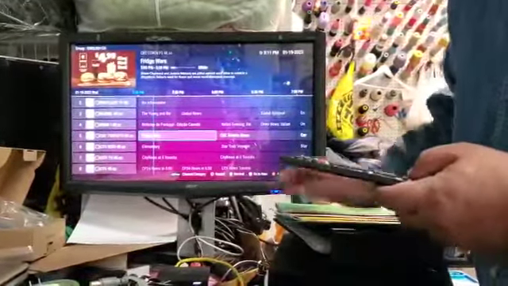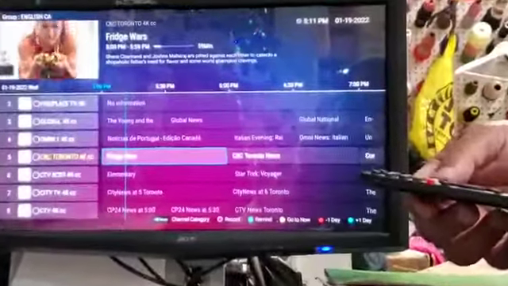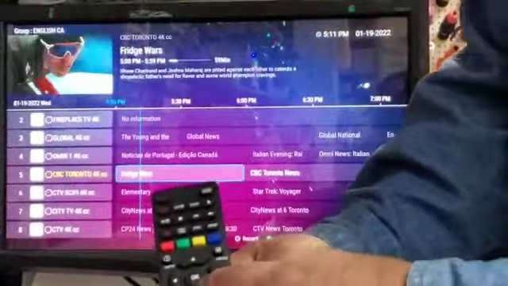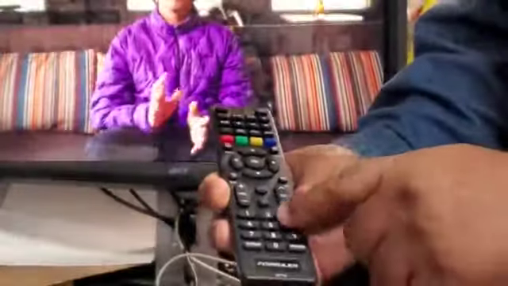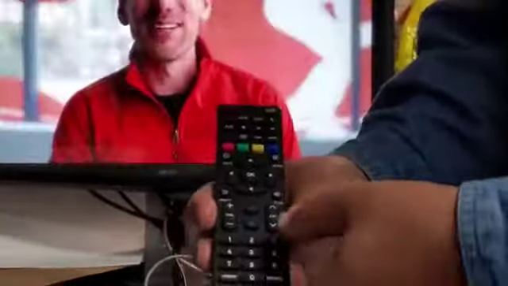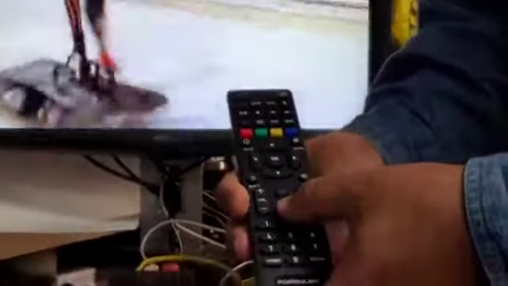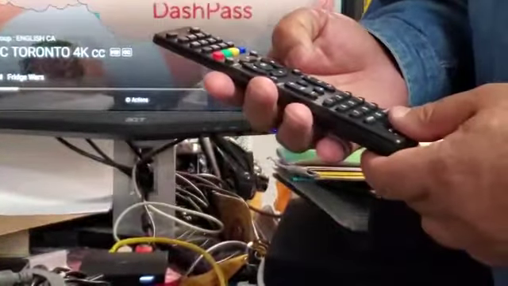So let's see, we covered the favorites, we covered programming the remote. On your remote you've got to remember, just like your other ones, you've got the back button, your cursor, your OK button, up and down, numeric numbers, which you can redefine these keys also. We've got resolution, volume, channels, the house button. We got the info button. The info just gives you the information at the bottom. And let's see what else we can do here.